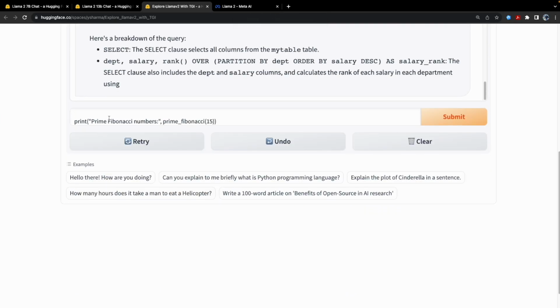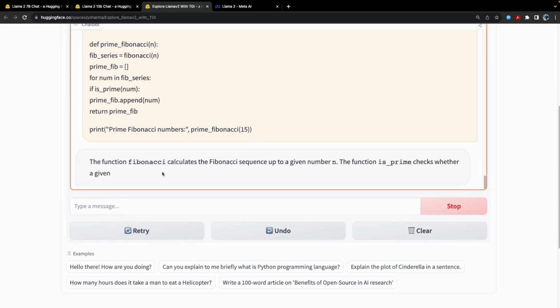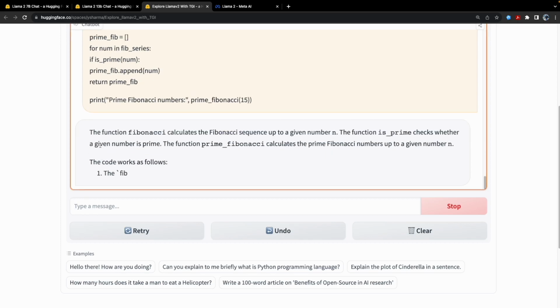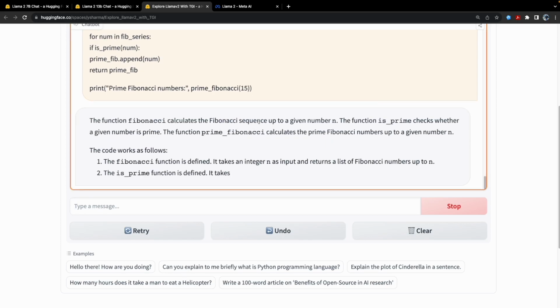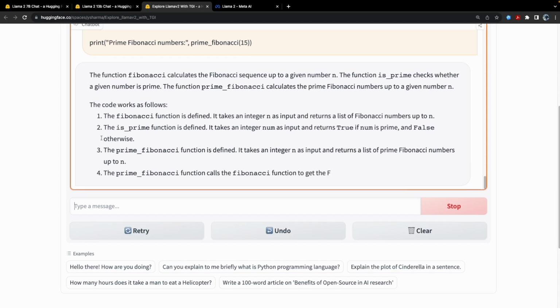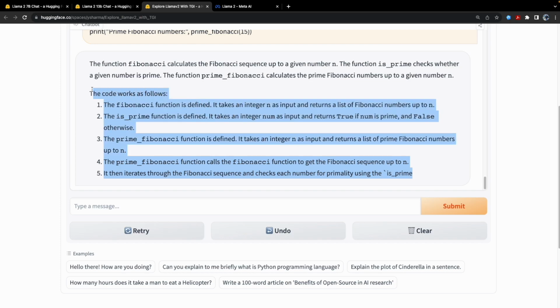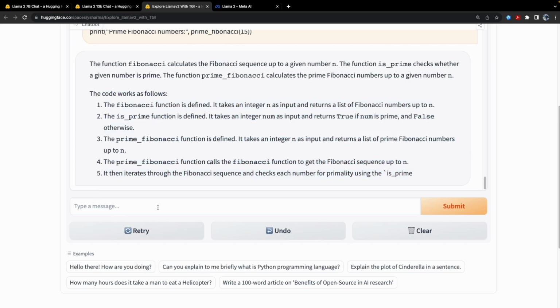First, let us just submit the input. So it judged that, okay, this is a function Fibonacci that calculates this. The code works in this way. A Fibonacci function is defined. It takes an integer n as input, and basically it went through the entire code and got the gist of what the functions are doing.